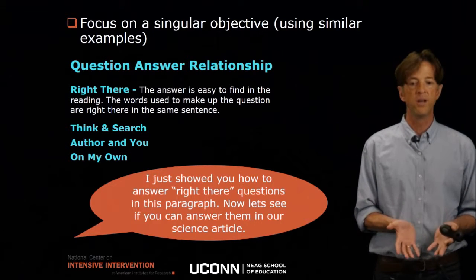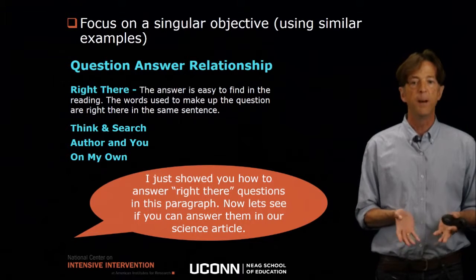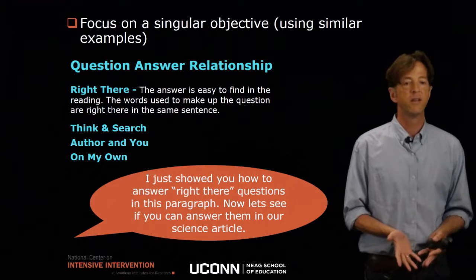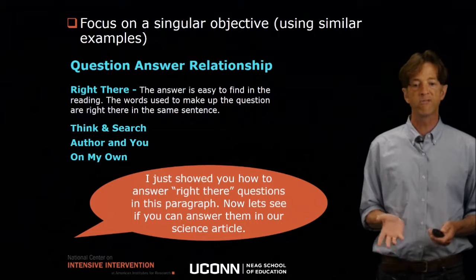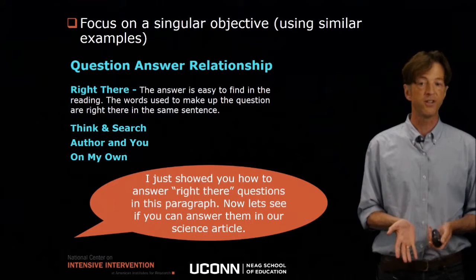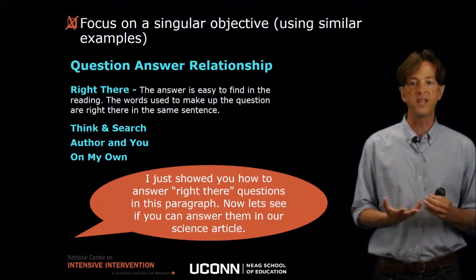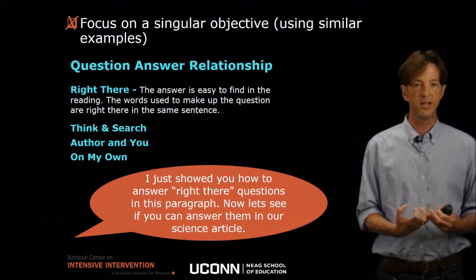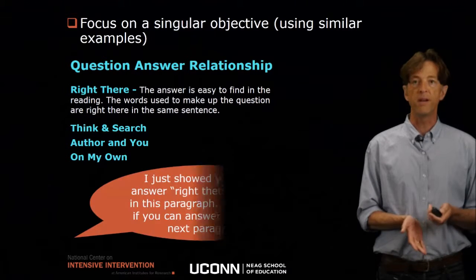But then instead of practicing on the same kind of paragraph, we're going to move right into the kind of text that we're using as part of science. So we're giving them practice on the same strategy, but not in the same kind of text. So this is going to be potentially harder for students to practice right away with this different kind of text that may be more difficult for answering right there questions. So we're going to give this as an X, a sort of non-example of using similar examples when we're practicing. Here's an example that might be a little bit better.